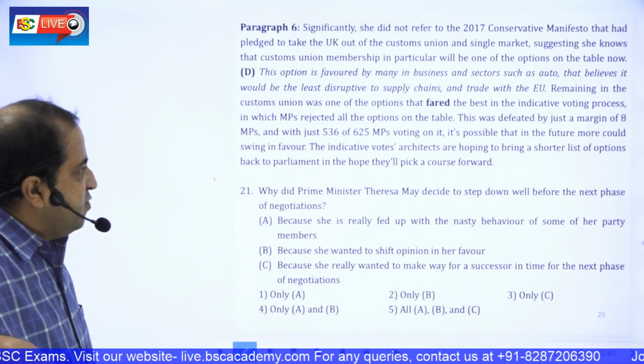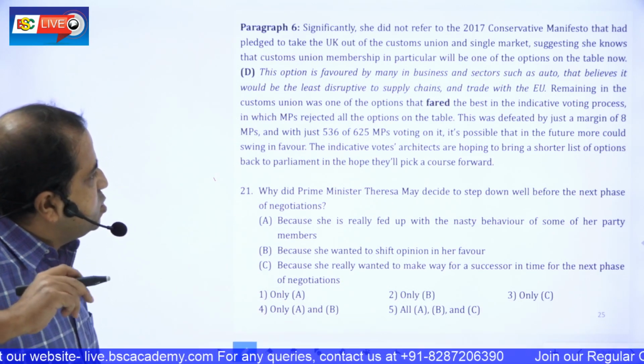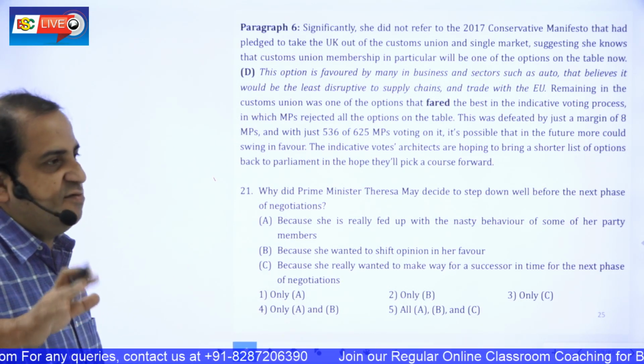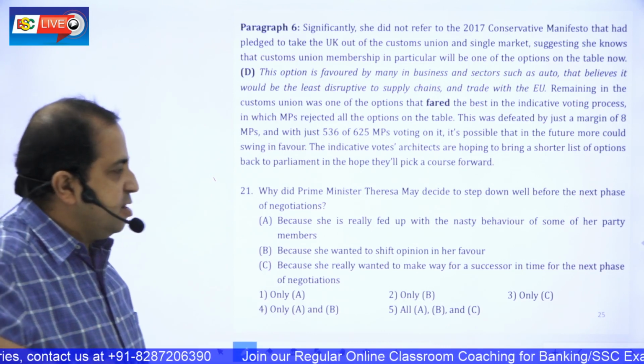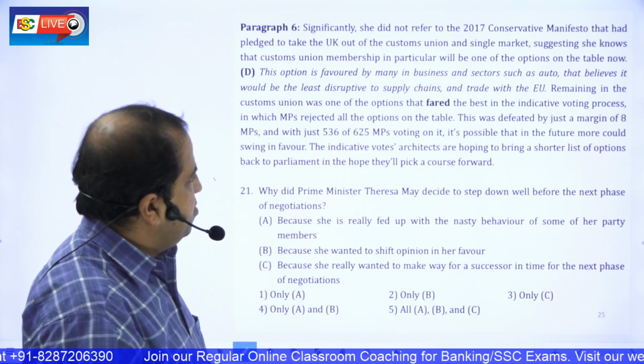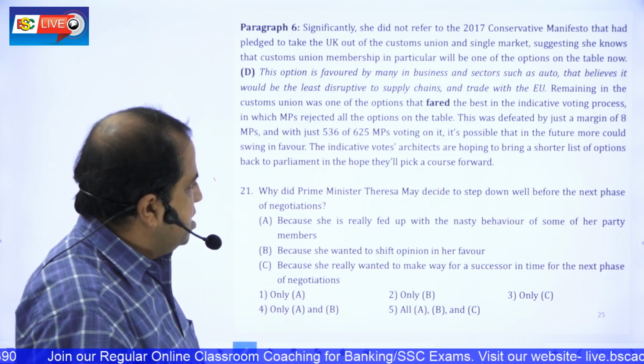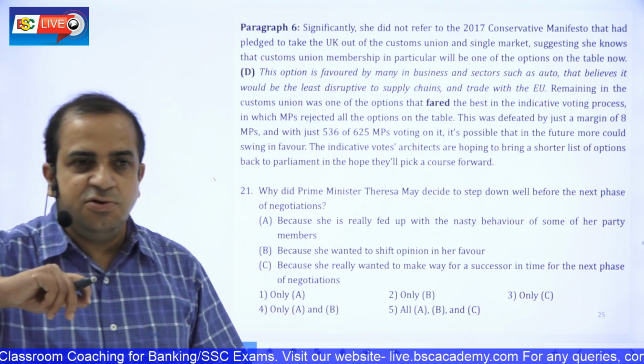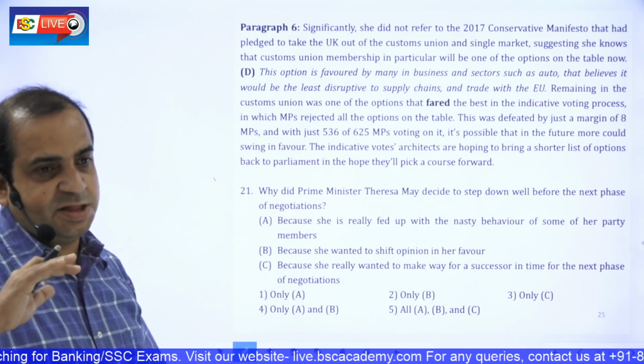The indicative votes architects are hoping to bring a shorter list of options back to Parliament in the hope they'll pick a course forward. So that is what the passage is all about, the Brexit passage. But the questions are not as difficult. If the passage seems difficult to you, don't worry, because questions are not that difficult.